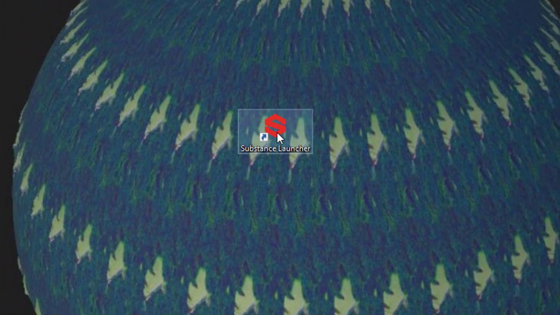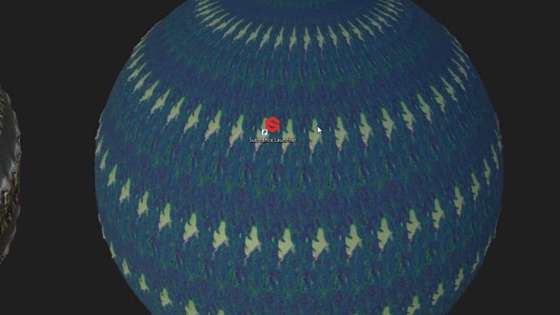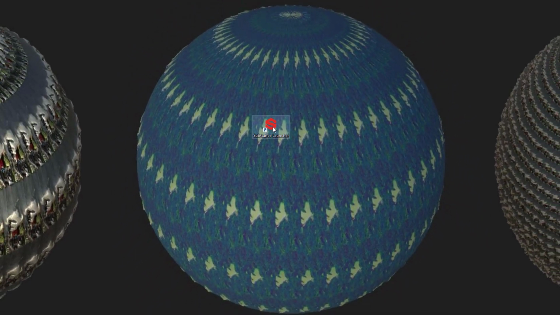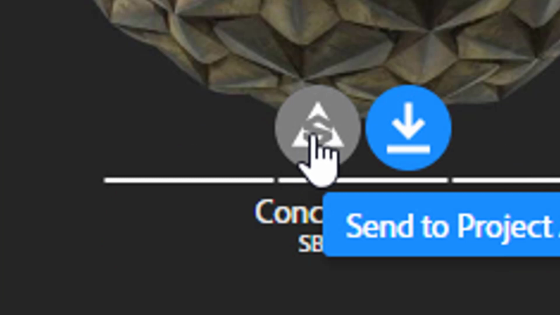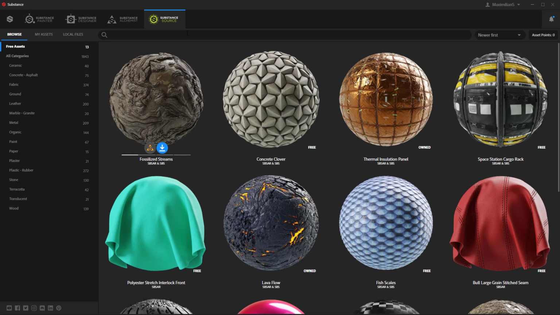The Substance Launcher is a free app by Allegorithmic, and you find it on the Substance website. In the current and new version, you see these icons appear here. This is the icon for Substance Alchemist, and same here, because I only have Substance Alchemist on my computer. If I had Substance Designer and Substance Painter, I would see more icons here, so I could directly send these textures to the app I'm going to use. For example, for painting on that texture, I would see the Substance Painter icon here and send it to Substance Painter then.